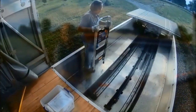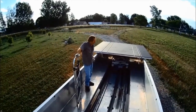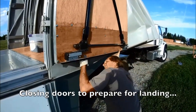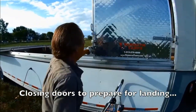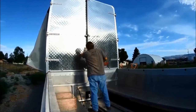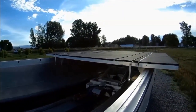solid support. One thing I forgot to mention is these compartments are designed to hold fuel bladders for helicopters. There are no bladders in here now, but they'll hold a lot. I haven't measured the volume, but you can probably put a month's worth of fuel on this thing if you wanted to configure it. Now, we're going to close these doors so that nothing on the inside can get blown around and damaged by the rotor wash. So everything in the fifth wheel deck secure, platform's down and supported. We're ready to go fly.